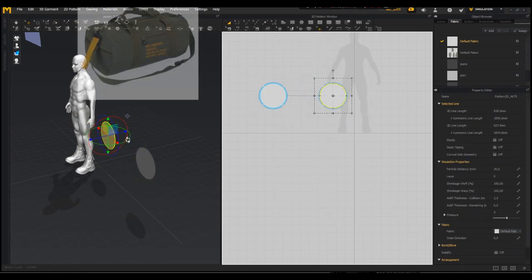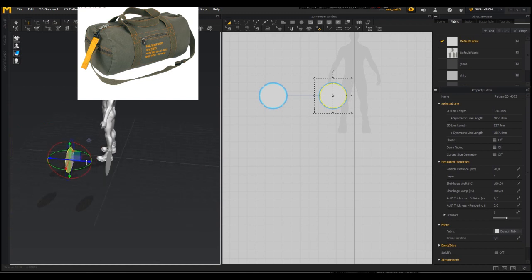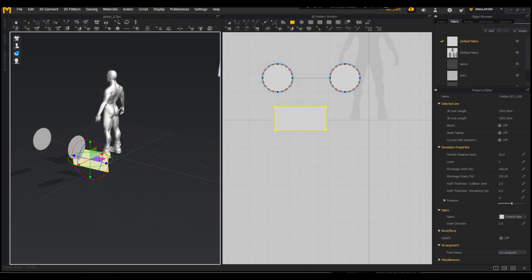As a reference, I have used this picture. It is some kind of military bag, which I want to eventually make. And when it comes to references, try to use them as much as possible. Do not trust your brain and don't think that you can remember everything.